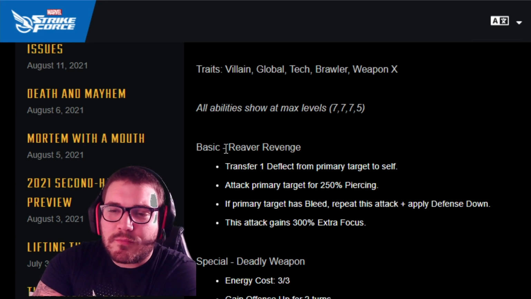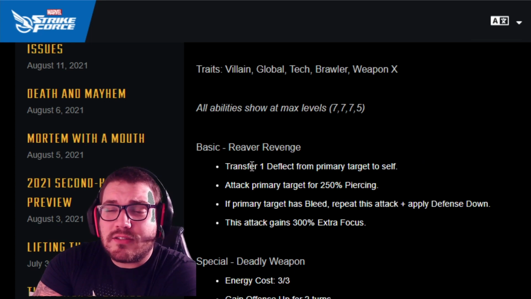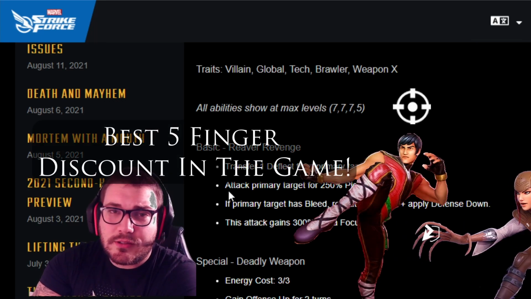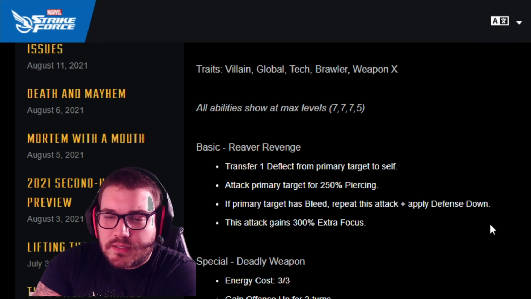So transfer 1 deflect from primary target to self. That'll be interesting to see if that's mirrored in her ISO 8. She might be a good striker. Weapon X seems like they're going to be a Raider machine though, so we don't know the difference between Raider and Striker on these characters. Yoink. Piercing damage, defense down if there's a bleed, extra focus.